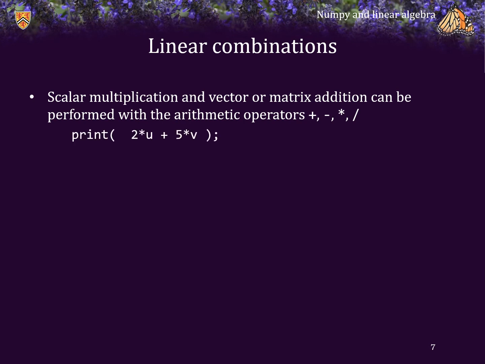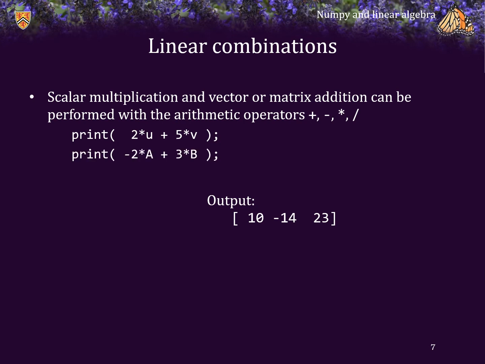So suppose we wanted to calculate 2 times u plus 5 times v. That's exactly the notation we use. And so in the case of the vectors assigned previously, the result is 10, negative 14, and 23, and you can go back, review, and check that answer.